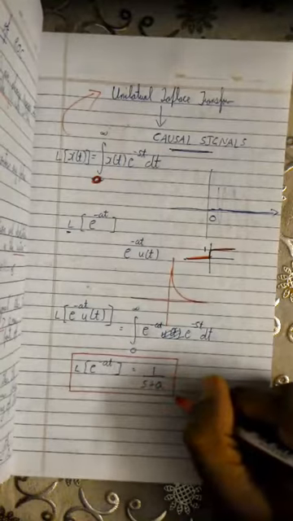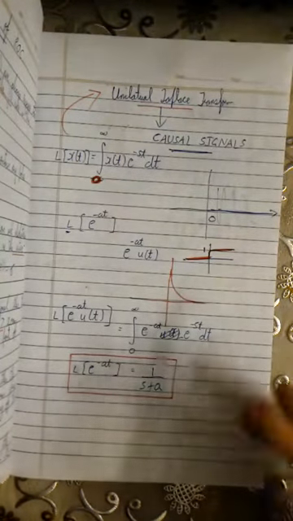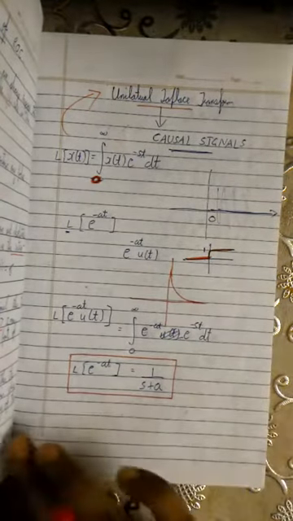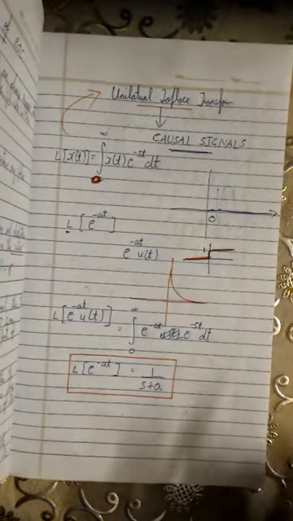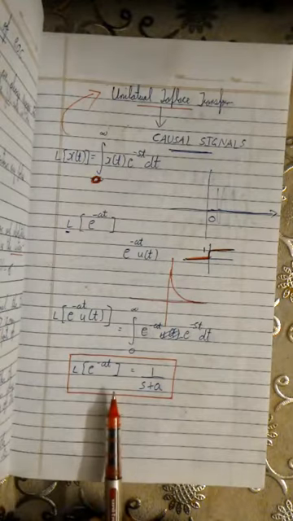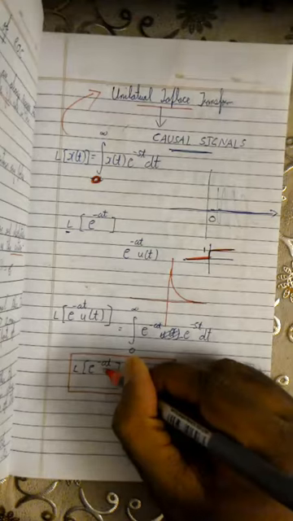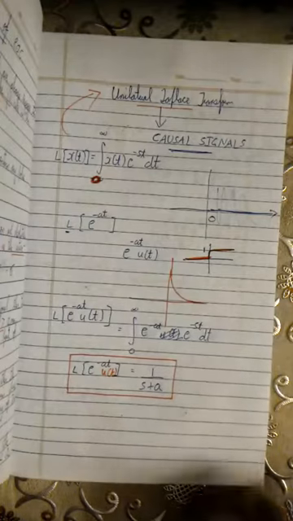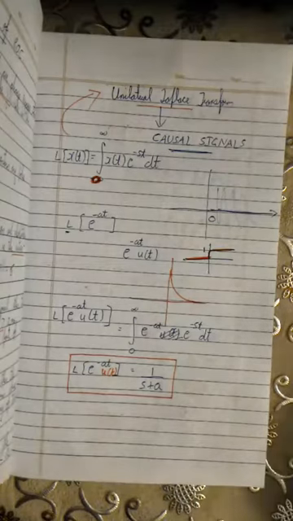I just want to give you a brief introduction to the unilateral Laplace transform. That's why I have started this. I'll explain more about it, and also about the unilateral Laplace transform of standard signals, in the coming video. One of the main advantages of using the unilateral Laplace transform is that we can find the Laplace transform of standard signals by applying this equation. All you need to do is simply study these kinds of equations. More of these standard signals I will be explaining in my coming video.